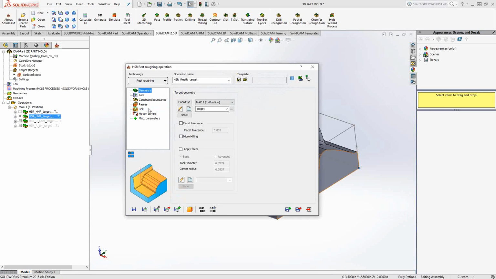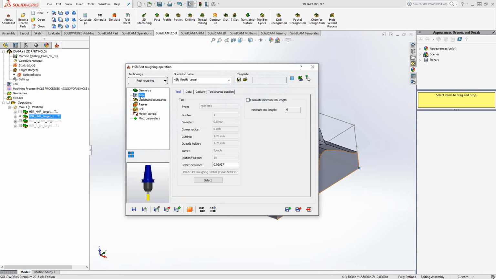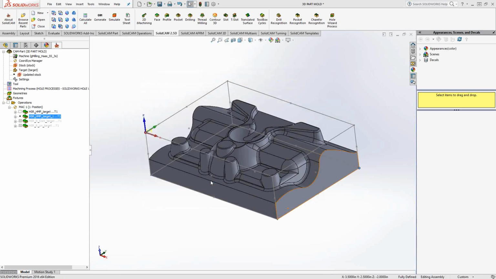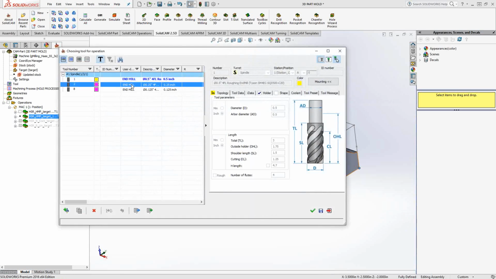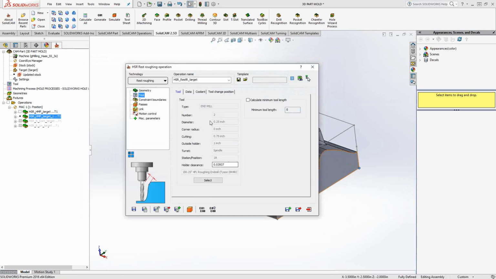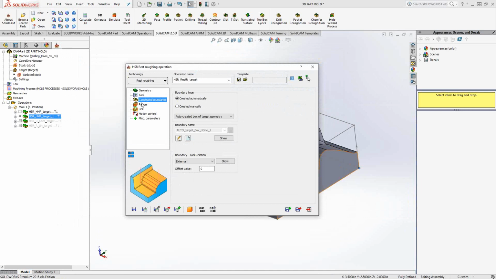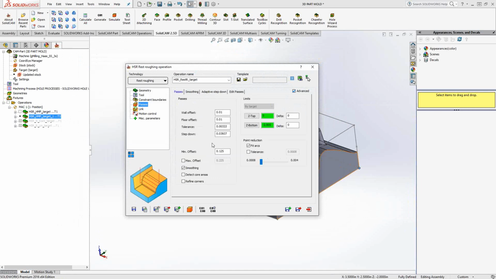So the previous toolpath, regardless of which one it is, has removed a large amount of material with a large diameter tool. If I change it to rest roughing and select the smaller tool, in this case, a 1/4 inch tool, constraint boundaries are the same because I did the save and copy. My step down here is going to be 1/8 of an inch because I'm using my 1/4 inch tool. Everything's the same. I'm just going to turn these guys on as well.